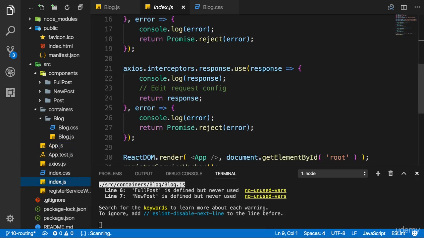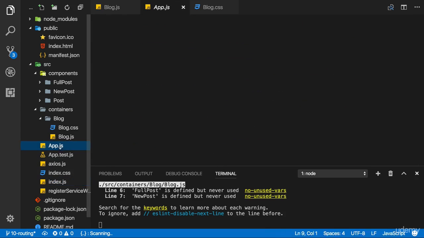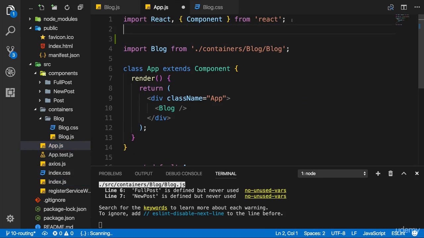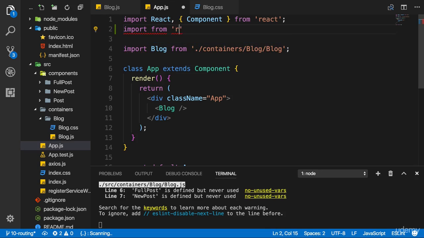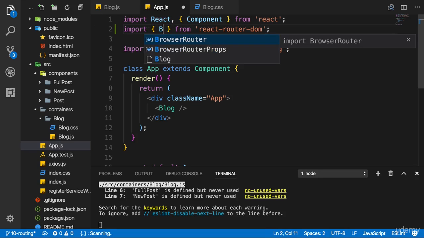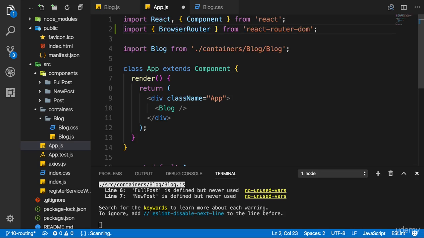Now, as I said, you can do it in both index.js and app.js. I'm doing it in the app.js file. And there I'll import something from React Router DOM. So from this package we just installed. There we use curly braces to import something which has a name, so a named export from that package. And here it should be the BrowserRouter.